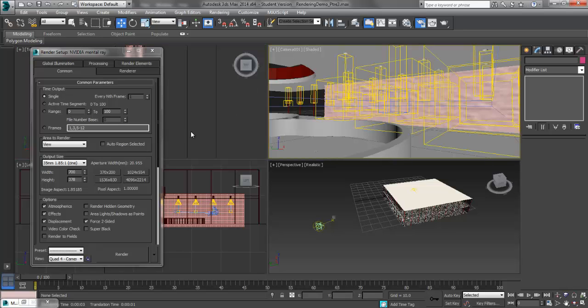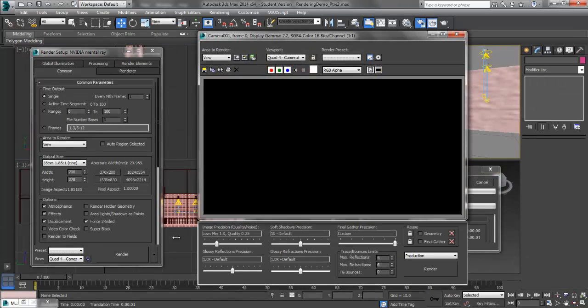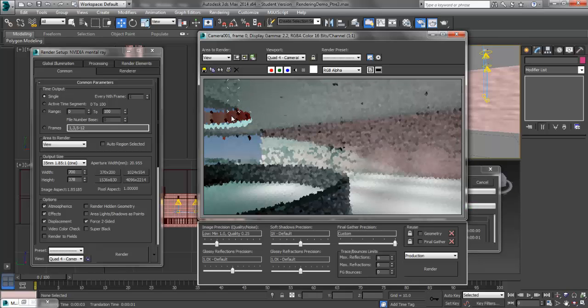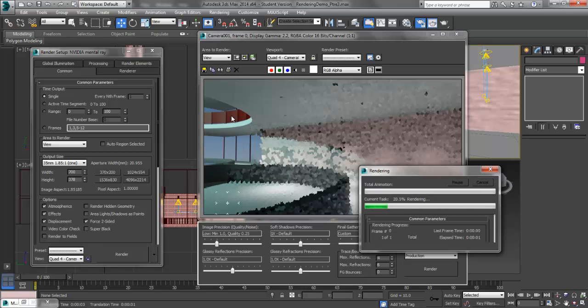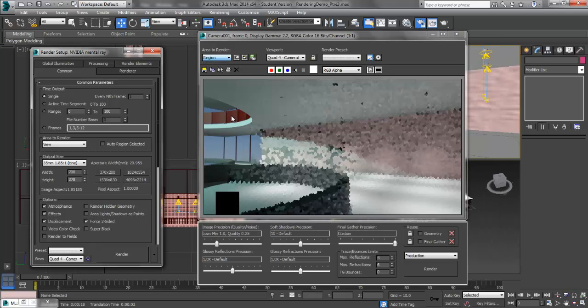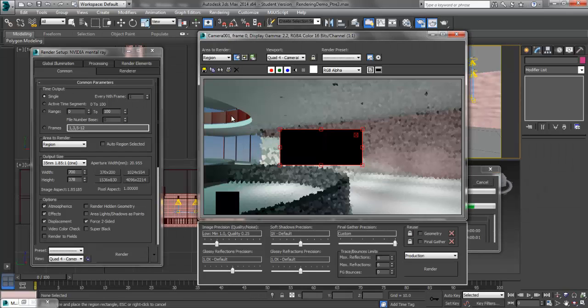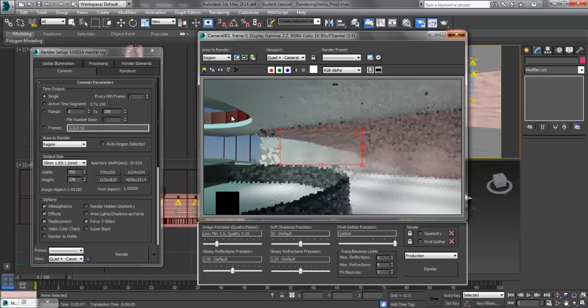Let's go ahead and click in view. That's going to render. I still have some materials I need to apply in here. I'm going to hit cancel here, and we're going to do this by region. Make this relatively small. And if you look there, you can see it's been displaced. Okay. Alright, so we'll close that down.